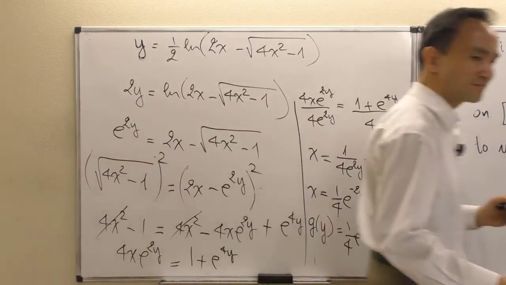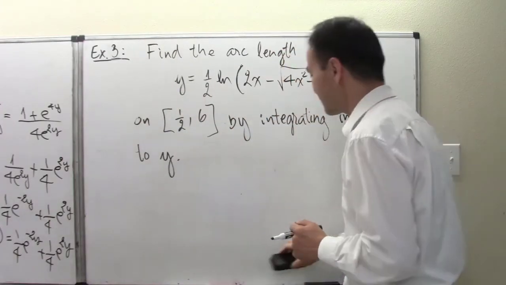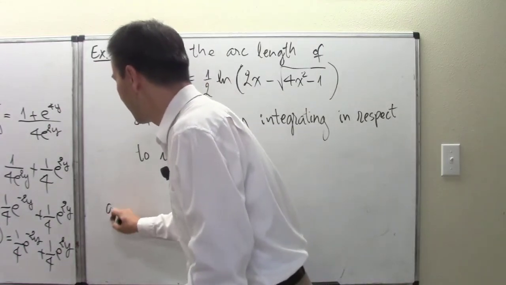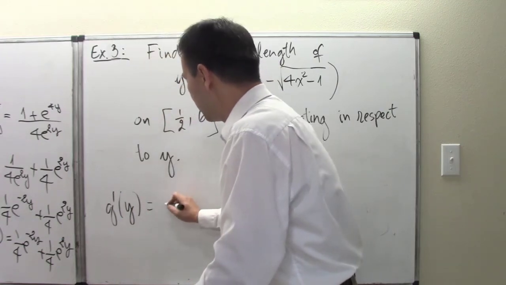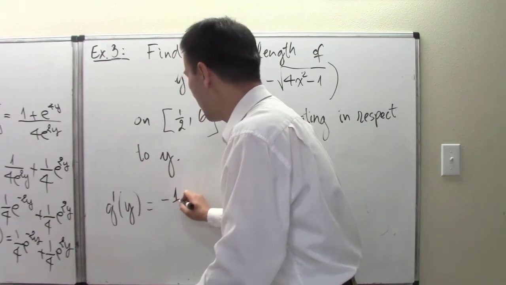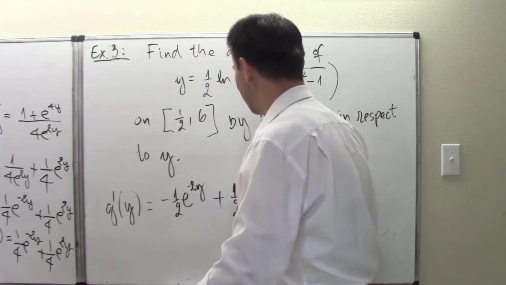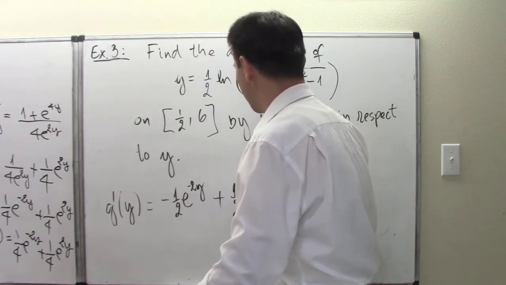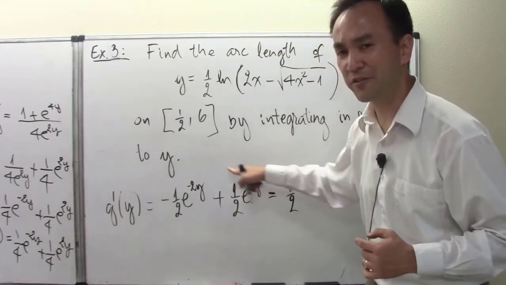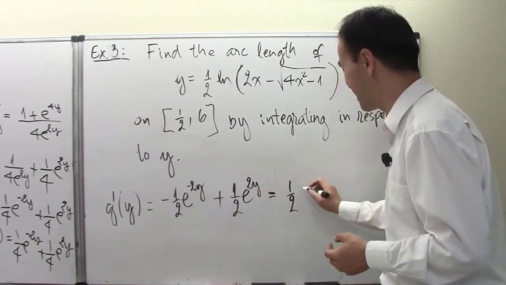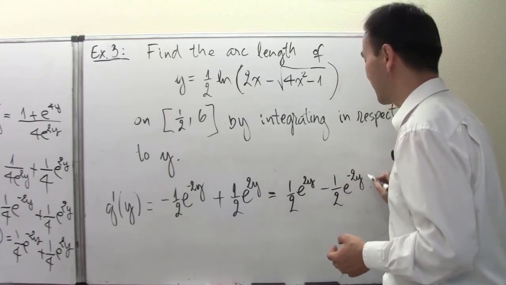Okay, so now with our basic derivative understanding, g prime is going to give me negative 1/2 e to the minus 2y plus 1/2 times e to the positive 2y. Or I can rewrite this as a positive. It's just me, I prefer to write the positive term first to start. So 1/2 e to the 2y minus 1/2 e to the minus 2y. That's my g prime right there.